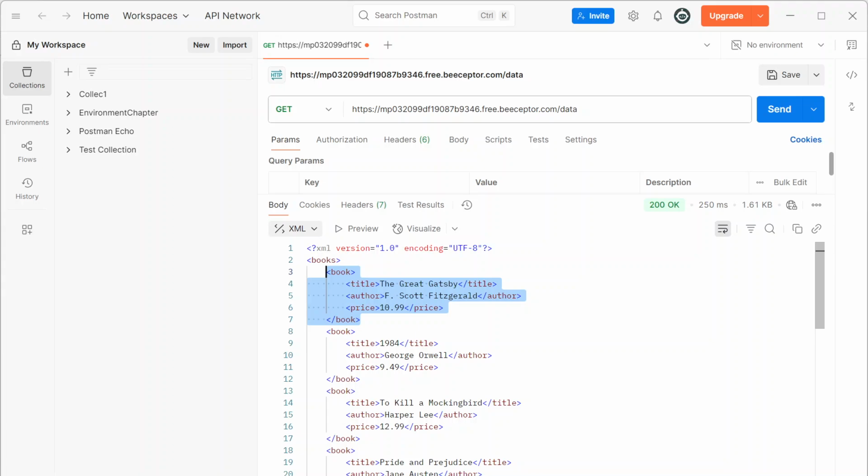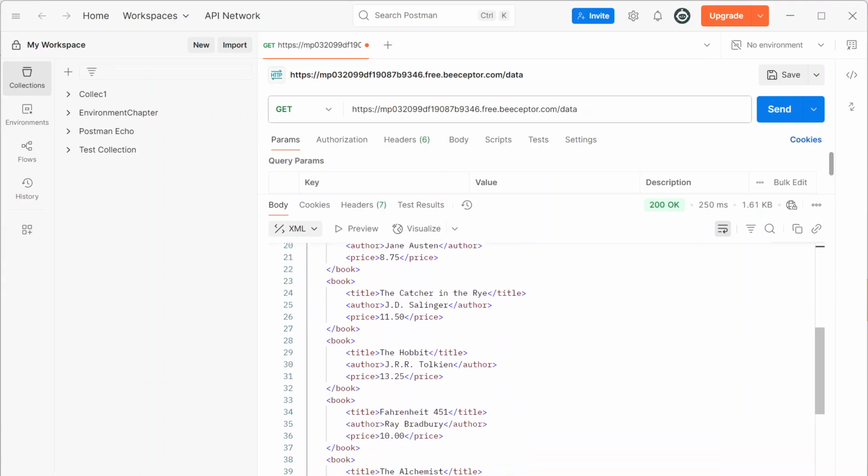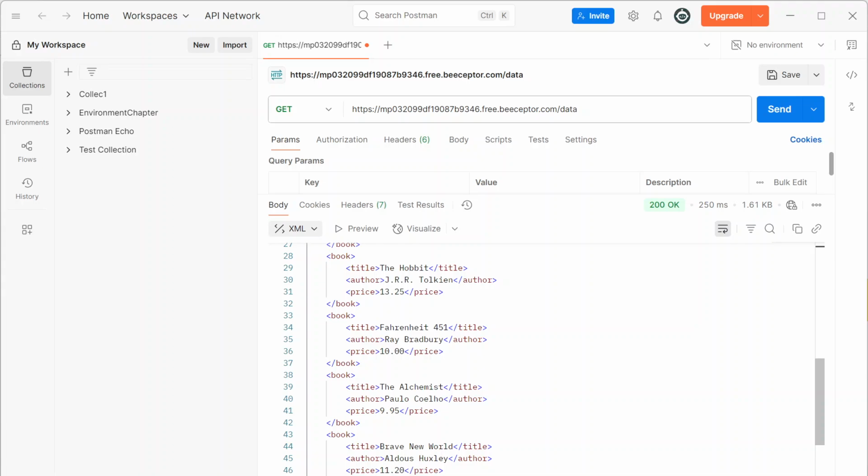This applies if you put XML path, not JSON path, because in case of XML response we use XML path. If you have put XML path for the index 0 book, it will fail, because if the sequence changes, some other book details will come here. So in such a situation, what to do? That we will see today.